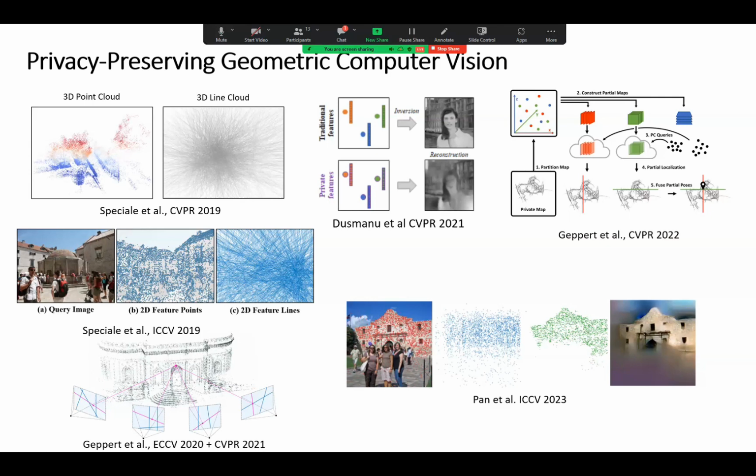The typical reconstruction attacks don't work. We have these line clouds, 2D and 3D line clouds, depending on what setting you have and what privacy you want to preserve. We build a whole structure from motion pipeline and system in this context. We also apply the same concept in feature space, where instead of having a point vector in a high dimensional feature space, we can relax that to an ambiguous linear subspace. It still allows matching, a little bit degraded, but reveals a lot less about the details of what was actually visible in the image.